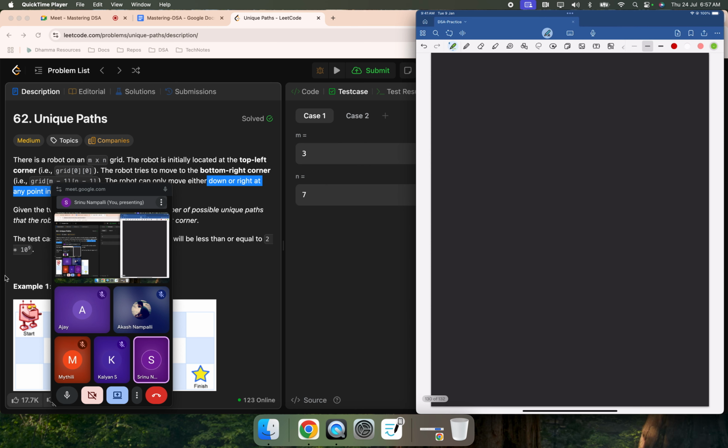This is our 3 by 2 grid. If you closely see, this is my 3 by 2 grid. So 0, 1, 2. So what's the goal here?